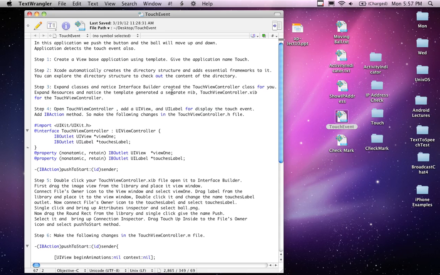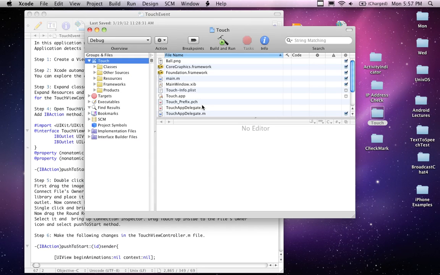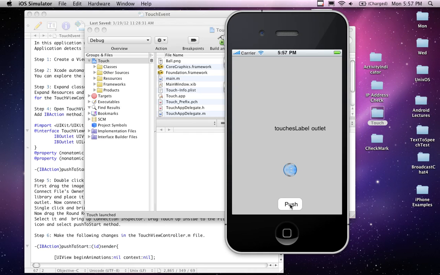Alright, so the next one that we're going to look at here is the touch event. Although it's hard to touch it, however, we can use the mouse. So, the touch event is going to demonstrate, let me just show you this one actually, the moving and the non-moving of a ball. They have the same ball as before actually. And what is this guy going to do? It's going to look at an event again. The code is recycled.